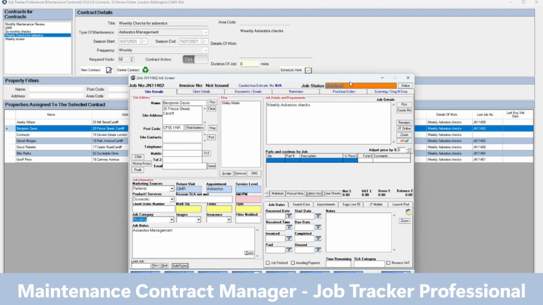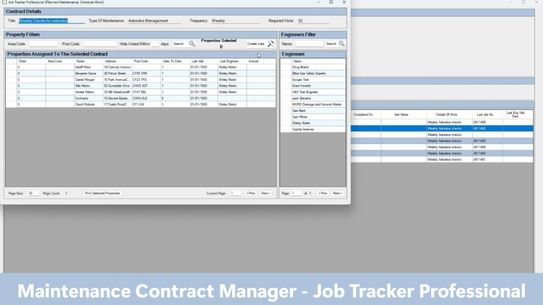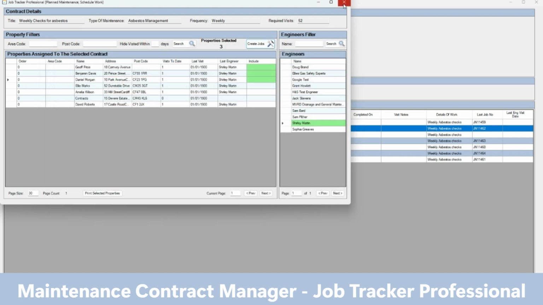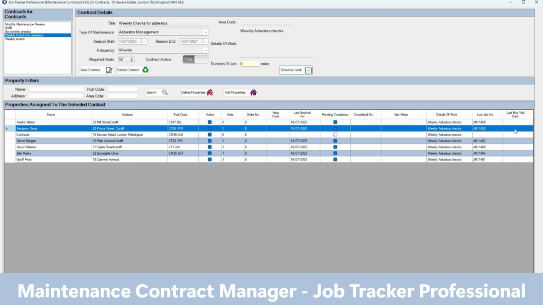Double-click the job number to open the job. You can see that the information from the template has now been populated in the jobs that have been created. Once you have the contract and template set up, you can see this is now an incredibly quick and streamlined way to create multiple jobs all at once. Now, you can choose if you repeat this process at this stage, and create all jobs needed for the full term of the contract, or whether you prefer to create them periodically, like monthly. If you are creating for the full term of the contract, just remember to change your job start date on the template before you create each batch of jobs.